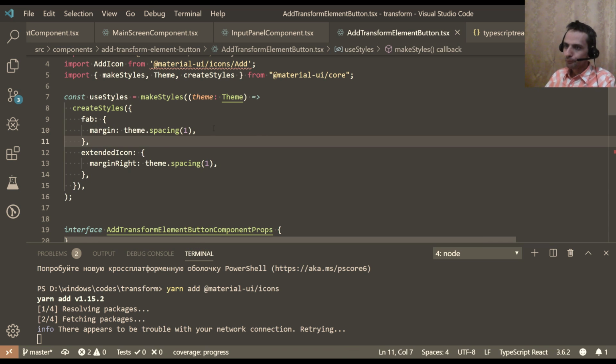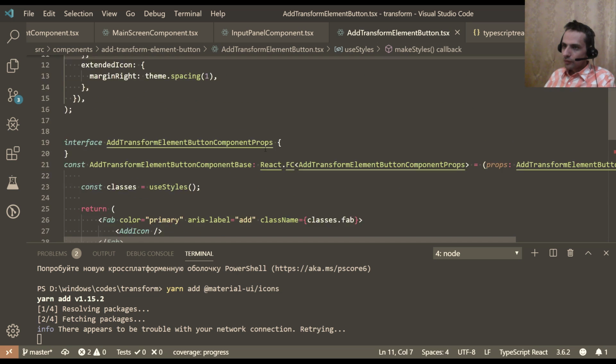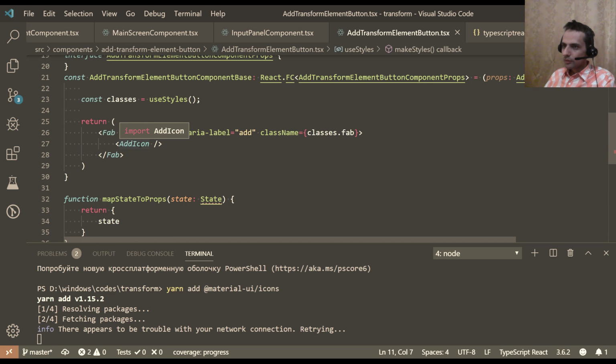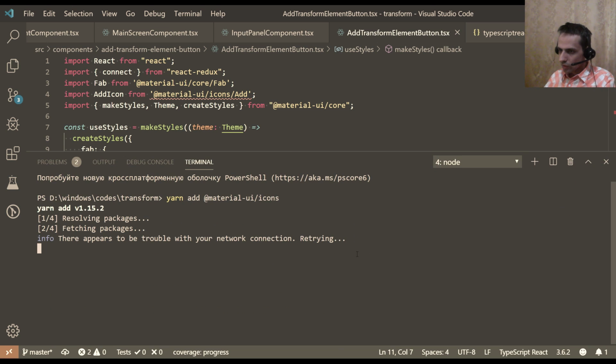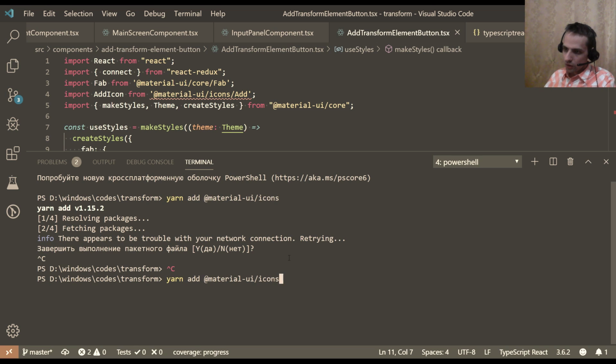Okay. So now we added this button. Was it, did it install? There appears to be trouble with your network connection, it says. I don't know, there wasn't any trouble just now. Can I try it again?